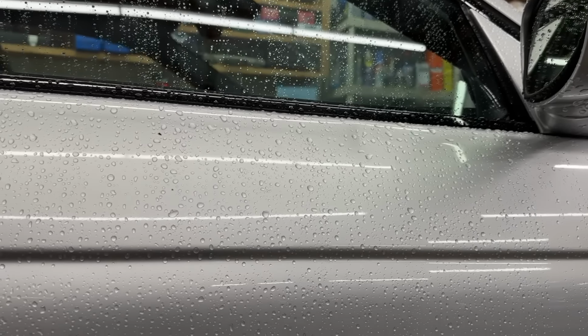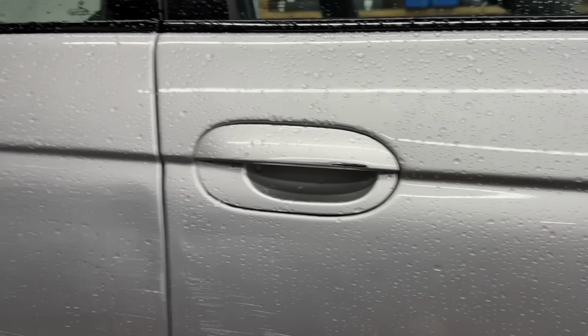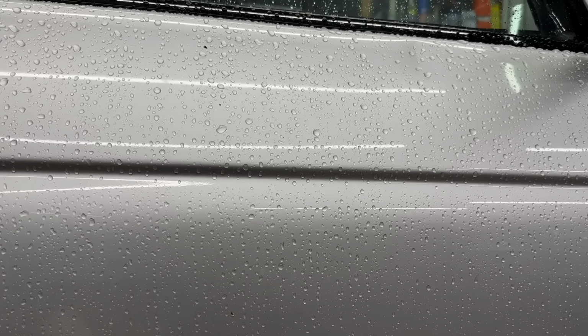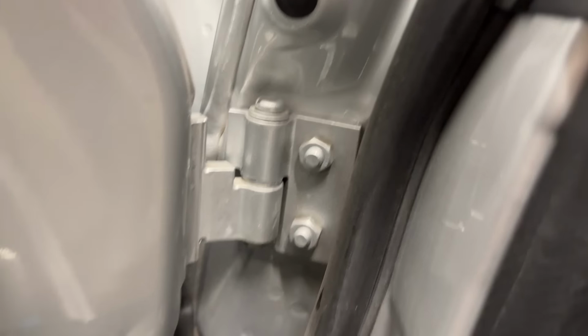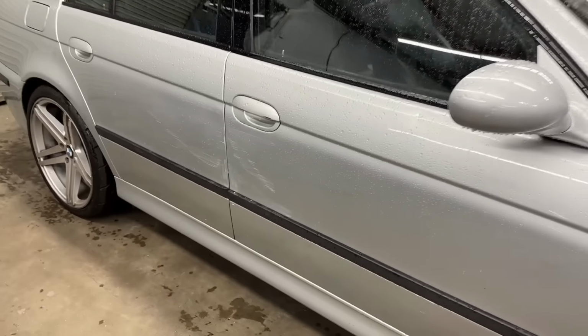So we may be replacing this door. I'll talk to a PDR guy. Just kind of gauge his interest and confidence in a job like this. But I do have some spare titanium silver doors that I would love to get rid of. So maybe this is the car for him. And I suspect it'll be this rear too. If we open up this door and take a peek in there, you'll see just how that pinches and the hinges are here. So it's not an area you can really access and try to push from the other side. And definitely lets down a sub 100K mile 2003 car.